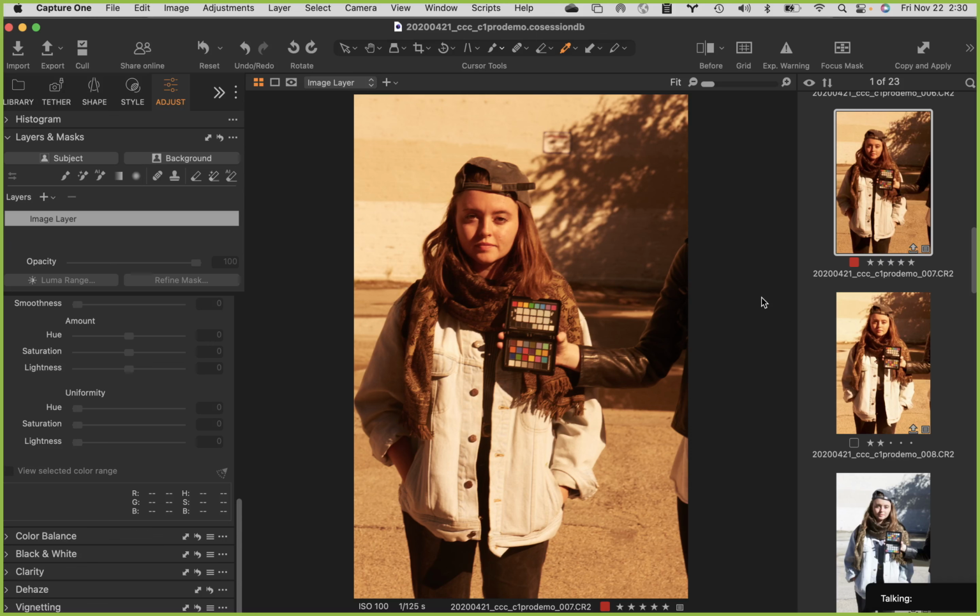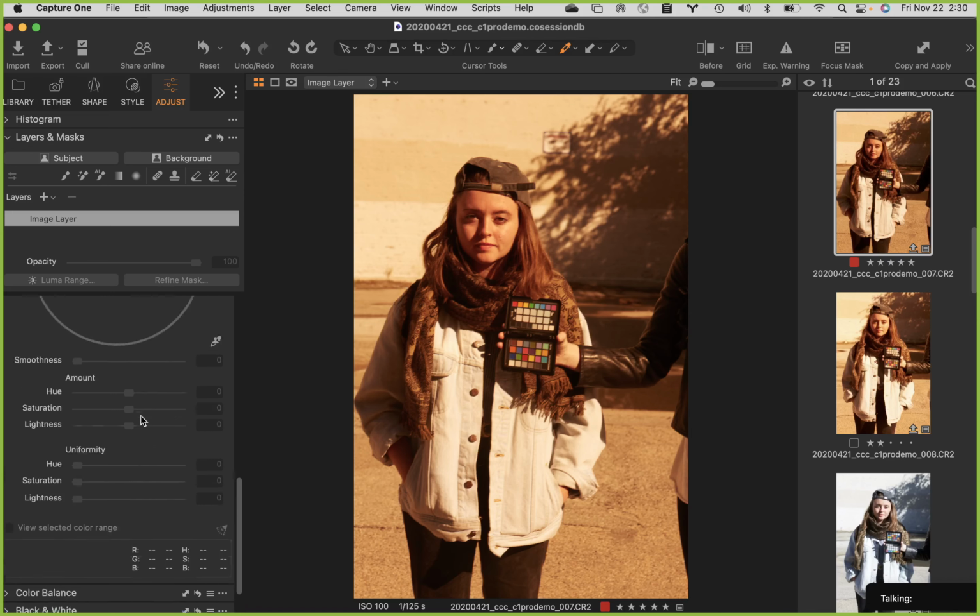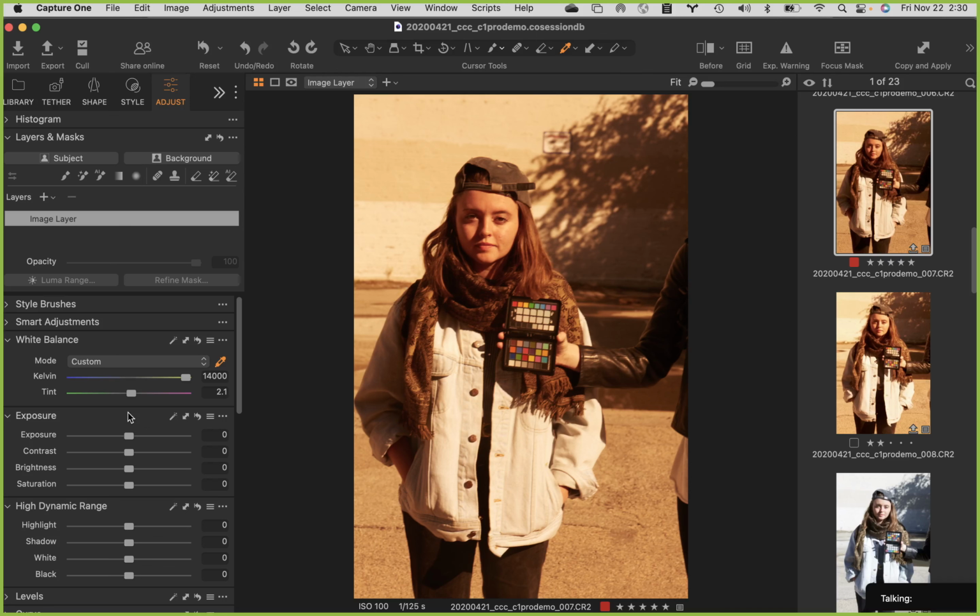Oh, okay, so one of the things that I think is missing in this default version of the adjustment tool tab is something I'm going to put in at the very top. I'm going to actually bring it up near this white balance group. I can move it if it doesn't land there. Typically now, Capture One has changed how this works.